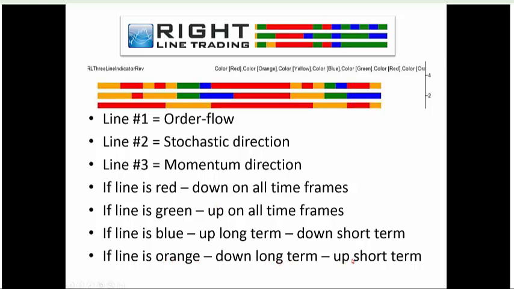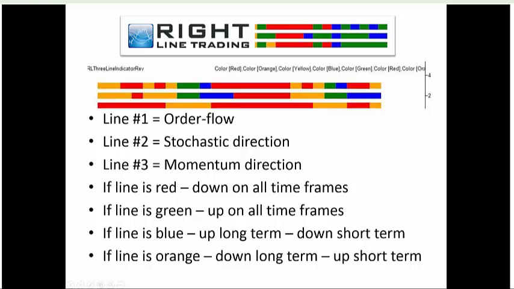But again, since longer term time frames rule and it's down longer term, it's okay to take a short on an orange line. But assessing all these lines as we're trading is very cumbersome. So what we do is we project this information directly onto the price bars. You don't even have to look down at the 3-line in order to get the information that the 3-line is able to provide to us as we trade. And I'll show you that very shortly.